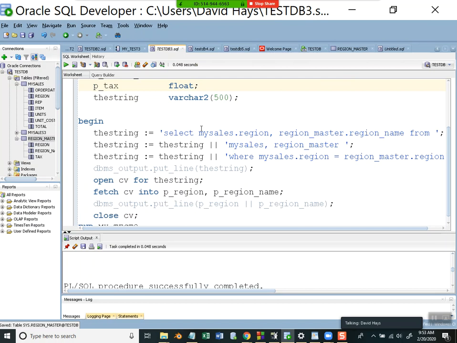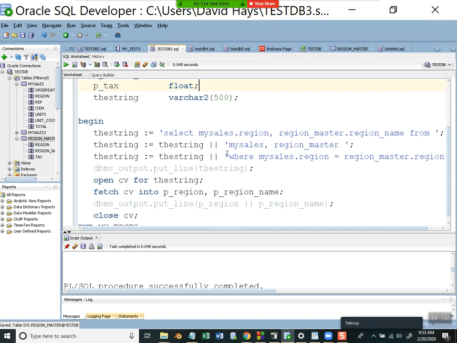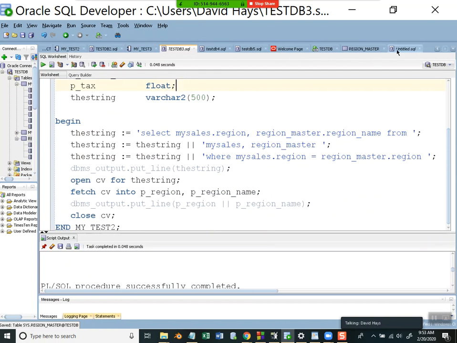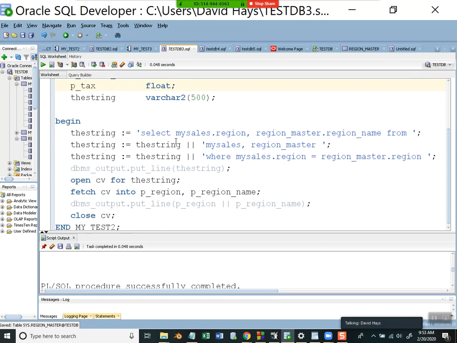Now in the PLSQL, how you implement that is pretty much the same way. It's almost do it over in SQL first, see what it should look like, and then you implement it over here. So I do a select my sales.region, and then region master.region name from, and this concatenates it together.